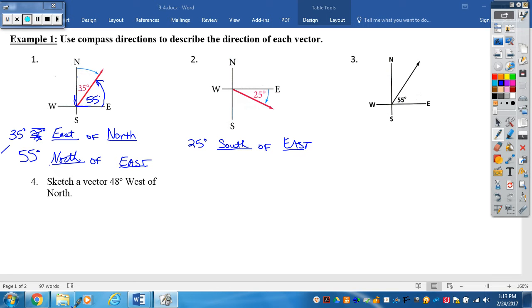All right. If I do the same thing for number 2, again, 90 minus 25 gives me 65. So again, I can put 65 degrees down. Okay. And we're heading in this direction right here. So what direction are we heading? We're heading towards the east of what? Where did we originate from? We originated from the south. Okay. So 2 possible ways you can do that. I want you to go ahead and try to do numbers 3 and 4 for me there on your paper. See if you can finish those up.